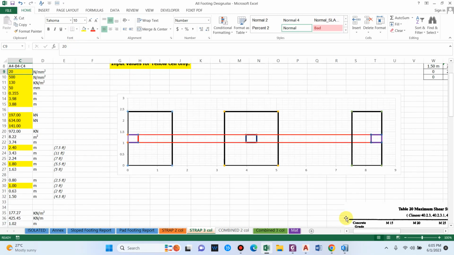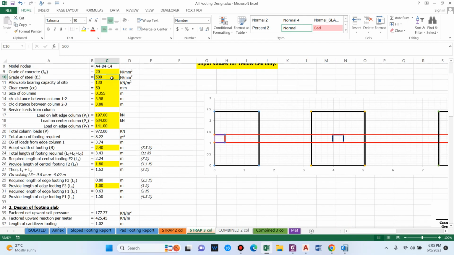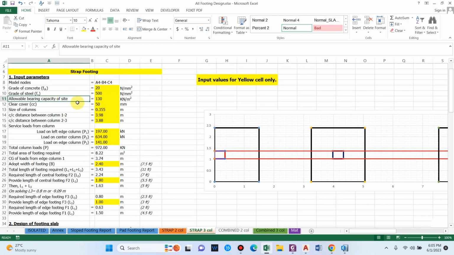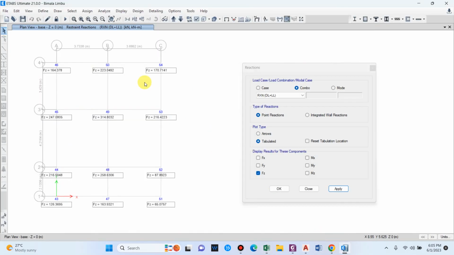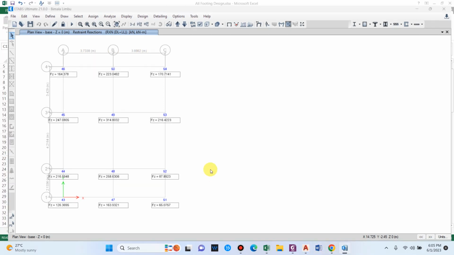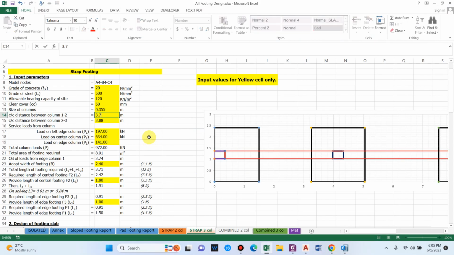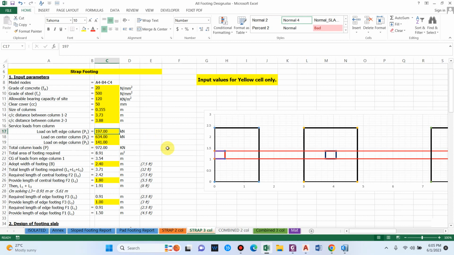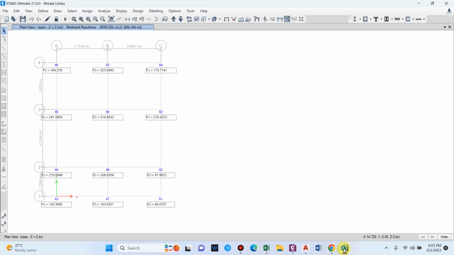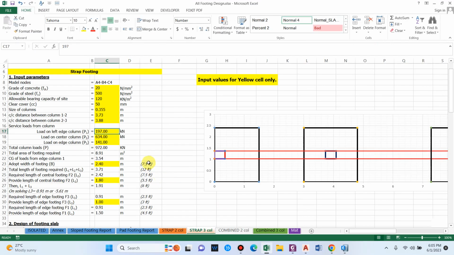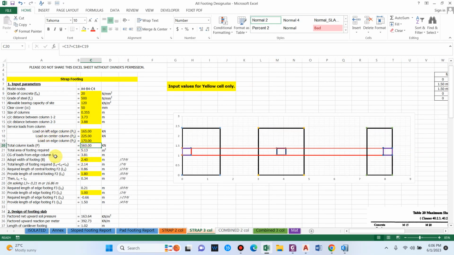The grade of concrete will be same, 20, we'll be considering 20 mm, grade of steel 500, allowable bearing capacity let us assume as 120, clear cover 50, size of column 0.35. Okay, center to center distance should be taken from ETABS as well, 3.73 and 3.88. Load on the edge column 165, 225 and 170.